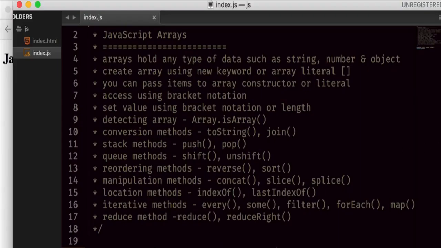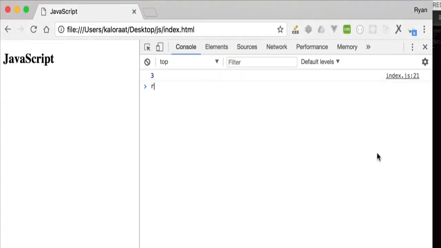So that's array. Now we can do a lot of things with arrays, and we're going to cover all these one by one. No need to worry. And by the end, you'll be a ninja, because with these methods you can almost do anything. Find out the length of the array, it's pretty straightforward. colors.length. So let's say 3.